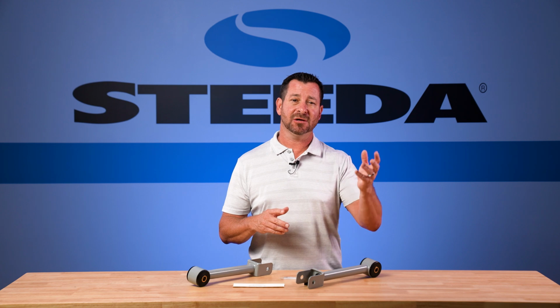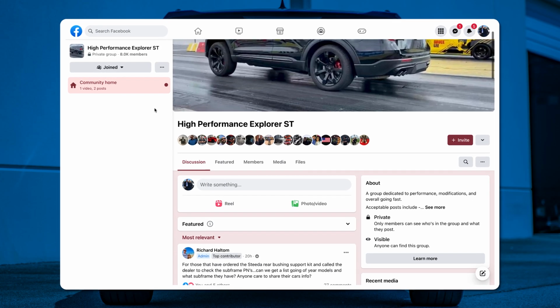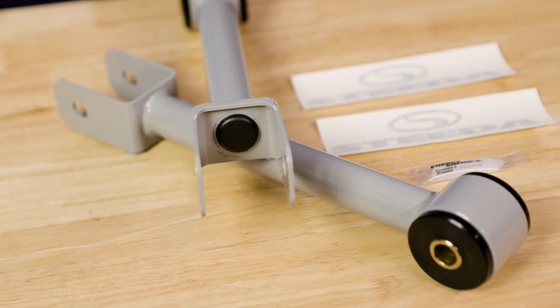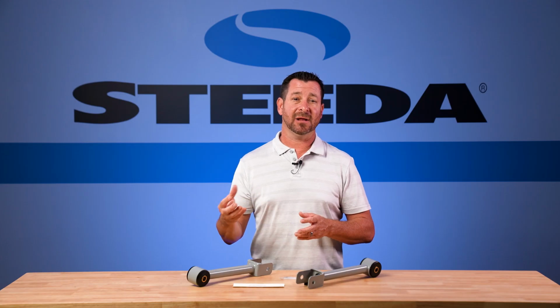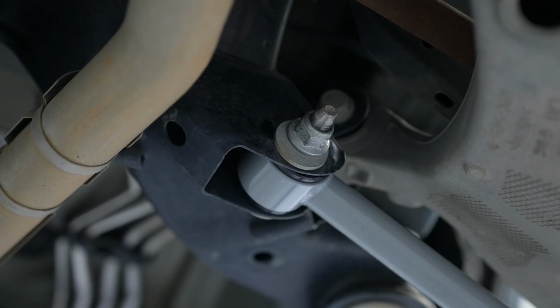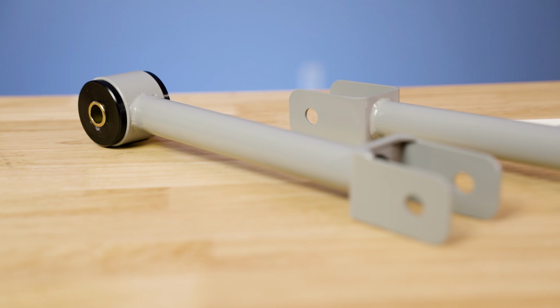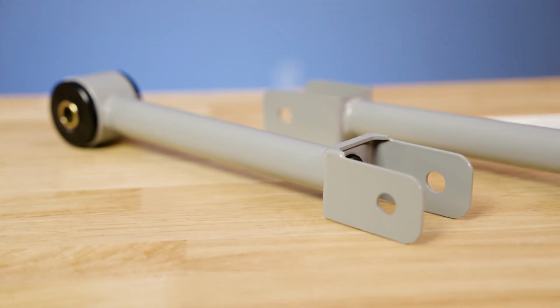Well, it didn't happen until one day, surfing around on High Performance Explorer ST on Facebook, that I realized that there was a market for non-adjustable toe links. Let's face it, the Explorer allows for toe link adjustment through the cam bolt in the rear suspension. So why not develop a non-adjustable version that's going to cost less and not break the bank?